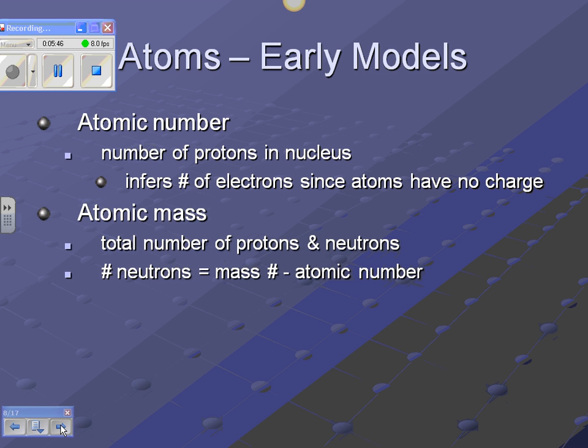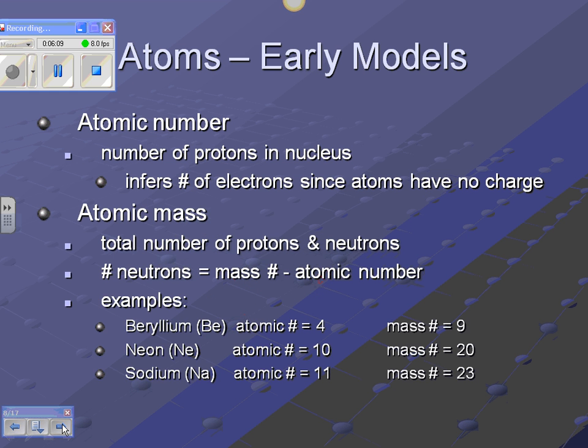So if we know the element's atomic number and we know the element's mass, well, the atomic number is the number of protons, remember. We know that protons plus neutrons is going to be the mass number. Well, we can figure out the number of neutrons. We simply subtract off the protons, and I'm left with just neutrons. Let's take a look at an example of that.